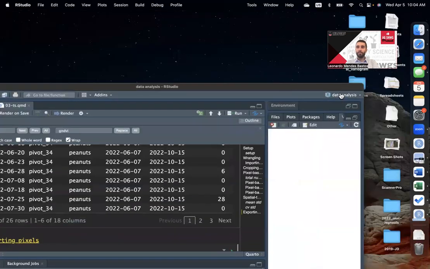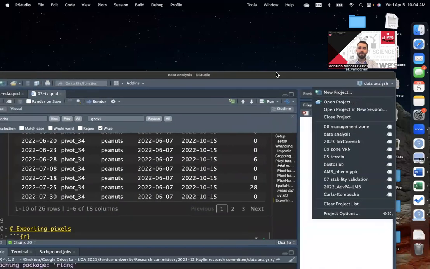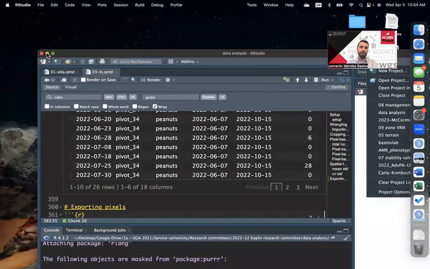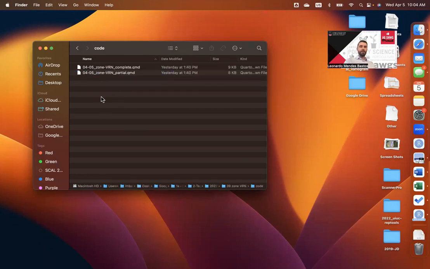and then launch RStudio and create a new project. You can click on the project icon on the top right, then choose new project, browse to the folder of this project that we're just talking about, and create it at that level. In the end you should be seeing this on your side, and you should have that script inside of the code folder.